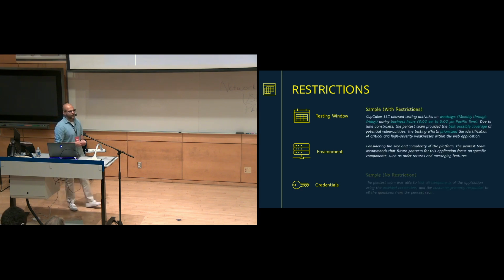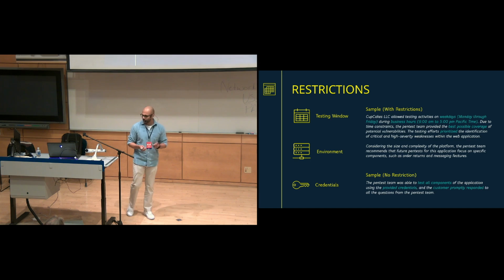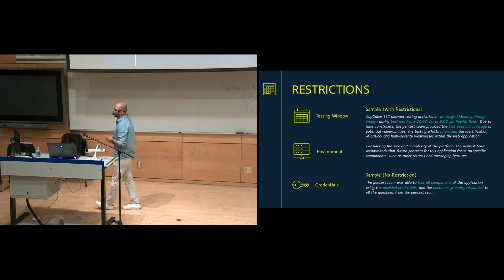Highlight those things, right? It just adds more weight to the point-in-time assessment, whether the environment that was used was stable or not, whether the credentials were received. Did you receive the credentials to perform the pen test 7 days into the assessment? That's almost halfway. So you mention those restrictions under this particular section. A couple of samples, with restrictions and without restrictions.